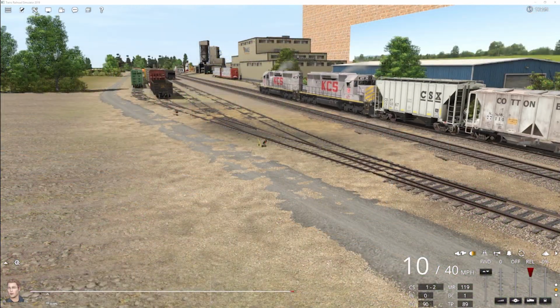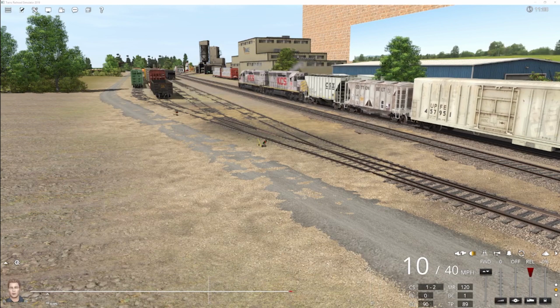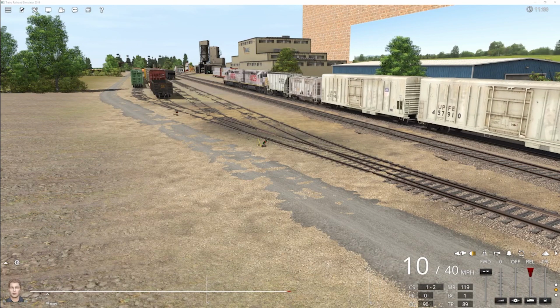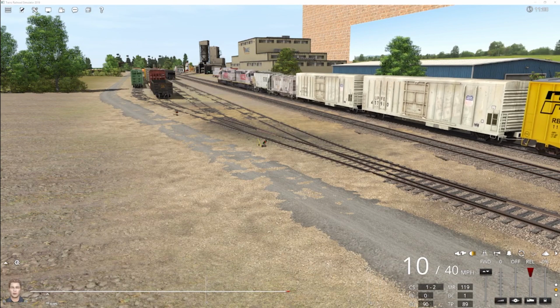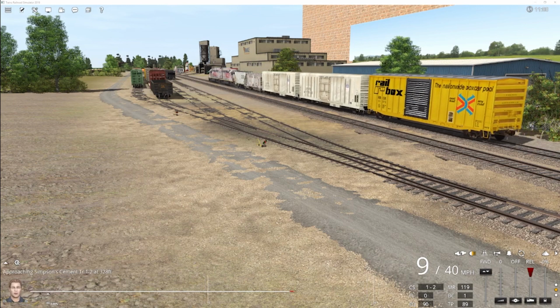All right, we're going to pull these cars up and leave them on the siding so we can go ahead and run around. We need to do this because the remaining industries to switch all need to be accessed from the north side, and we also need to get to the north side of these cars. So I will see you guys in just a few minutes right after we finish that move.